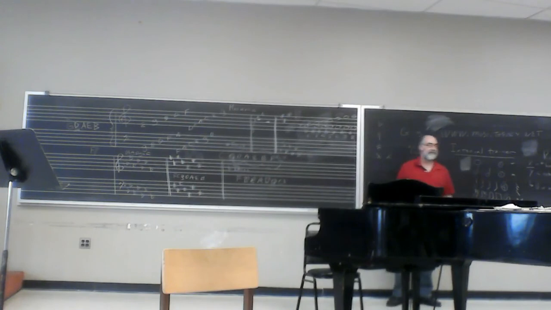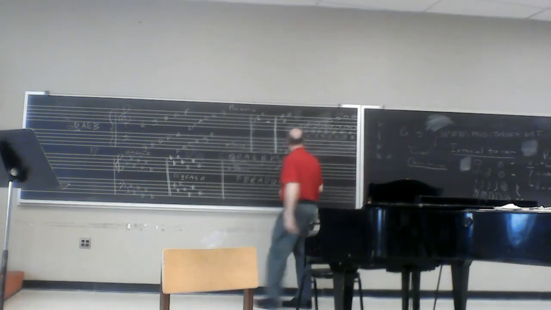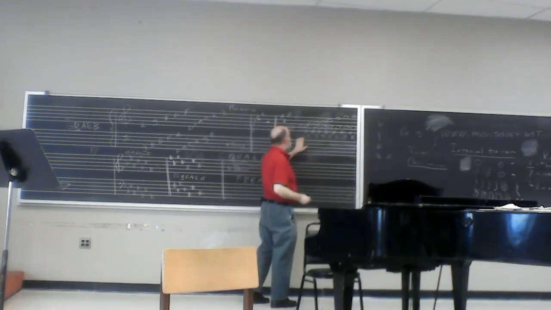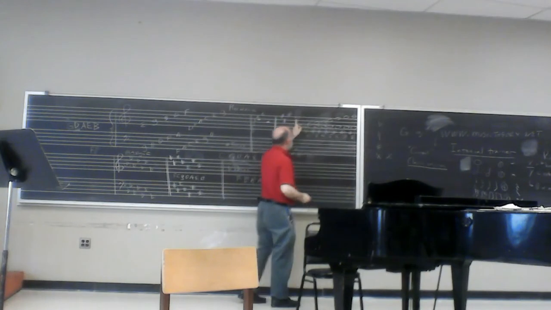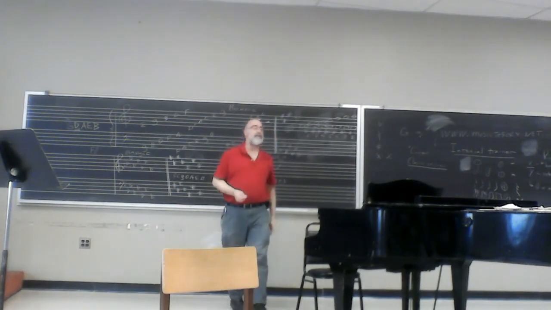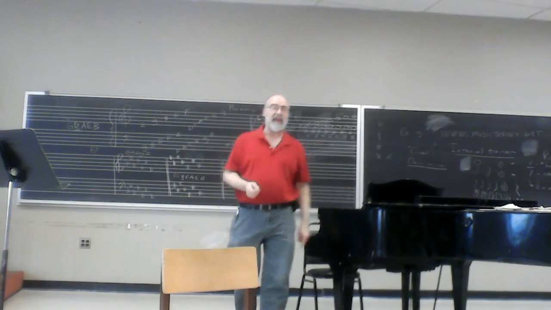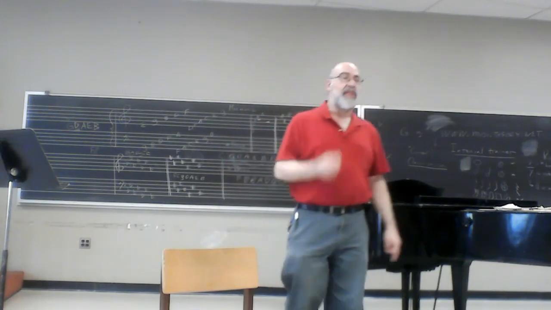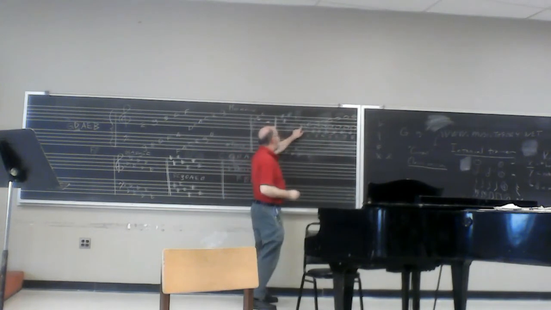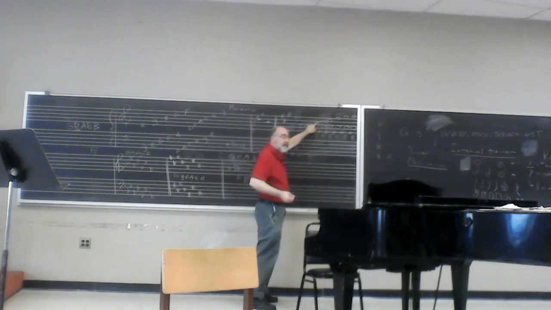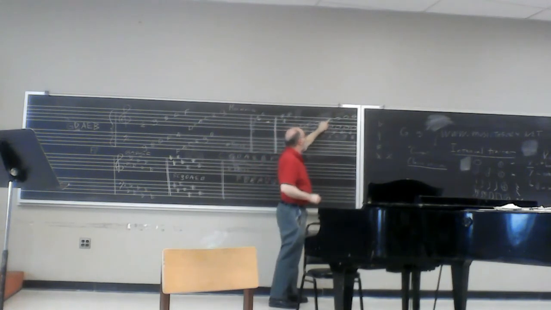All right. Now, when you are counting letter names, you count from what number? Letter names? 1. You count from 1 for the letter names. Yes. A to B. 1, 2. All right. That's how it works. You must keep this straight. Now, when you measure number of half steps, you count from 0.